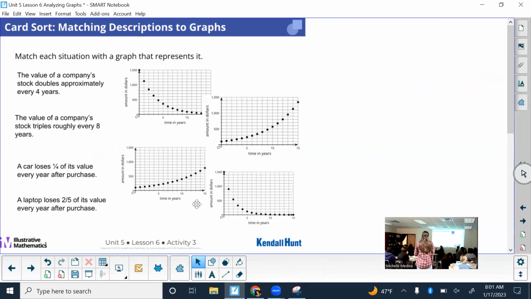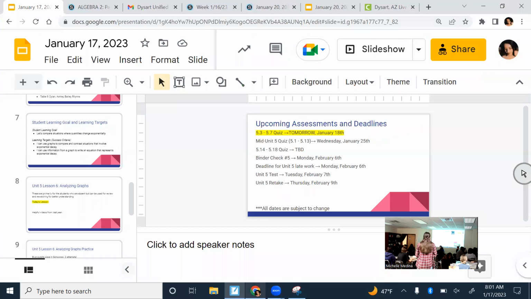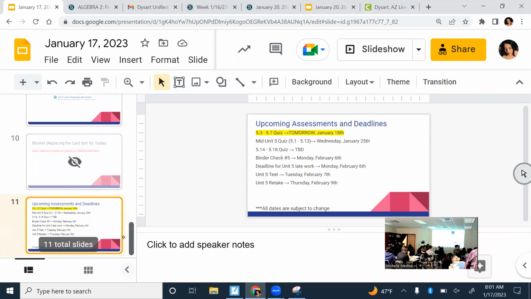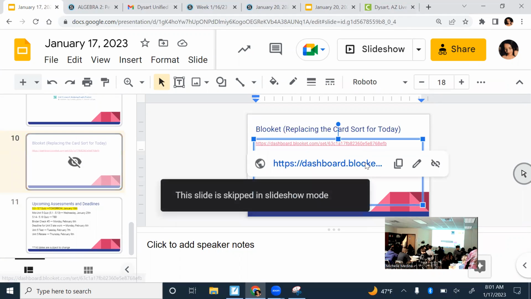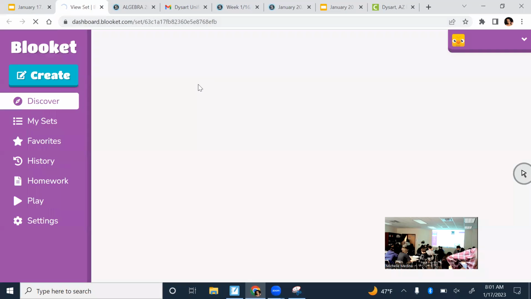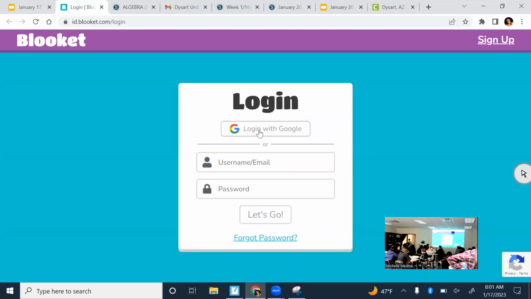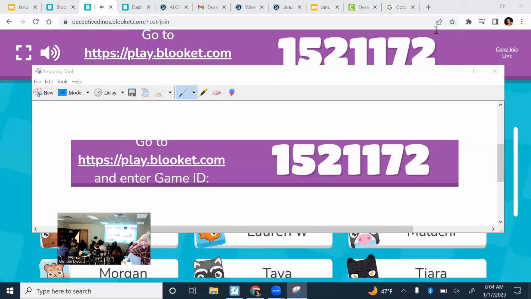We have a card sort, or we actually made it into a booklet to help you, and to save us some time too, because card sorts can be very time consuming. So you can use your phone, you could use your Chromebook, since you're probably going to need it anyway for the practice, whatever is quicker for you. And the card sort really only has a few questions. So we're doing a booklet in place of the card sort. It is in the slides if you ever want to look at it again, or do it at home if you're absent.